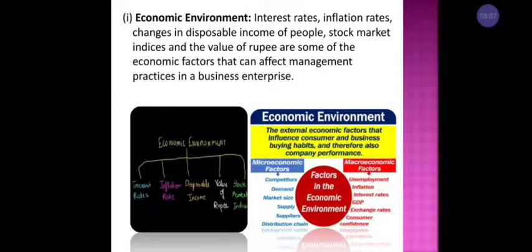Suppose a manufacturing industry has some money problem. They want to borrow money as a loan. They go to a bank and get the loan for a long period of time. While repaying, they have to give a return called interest. The interest rate may be high. Understood? That means this is because of the economic environment.